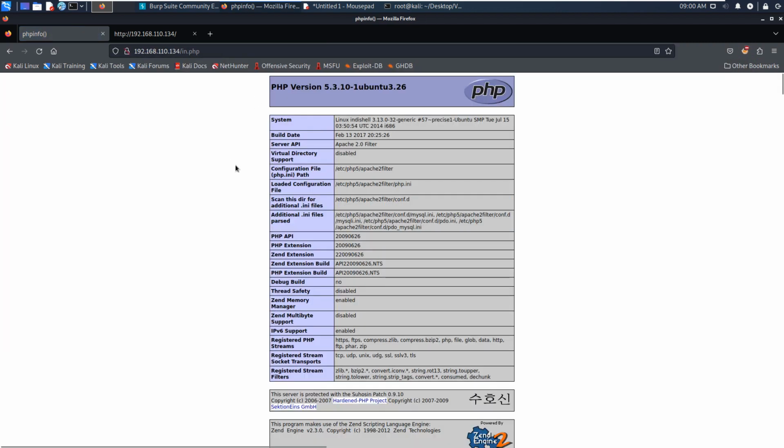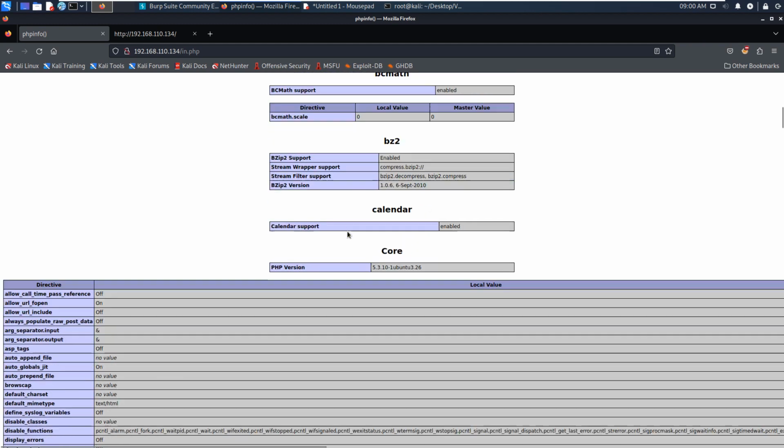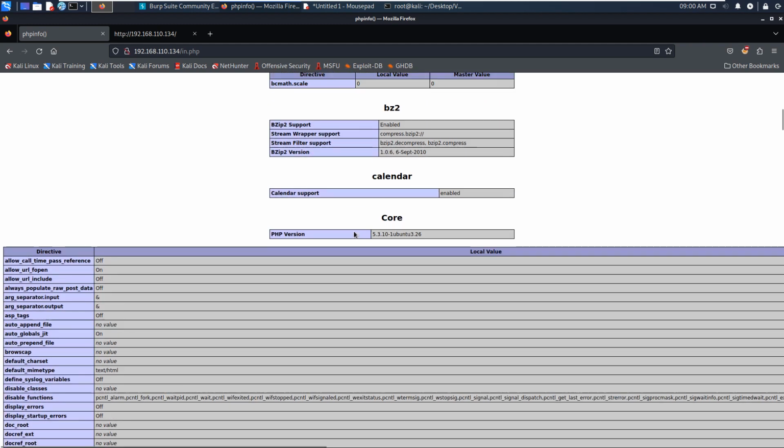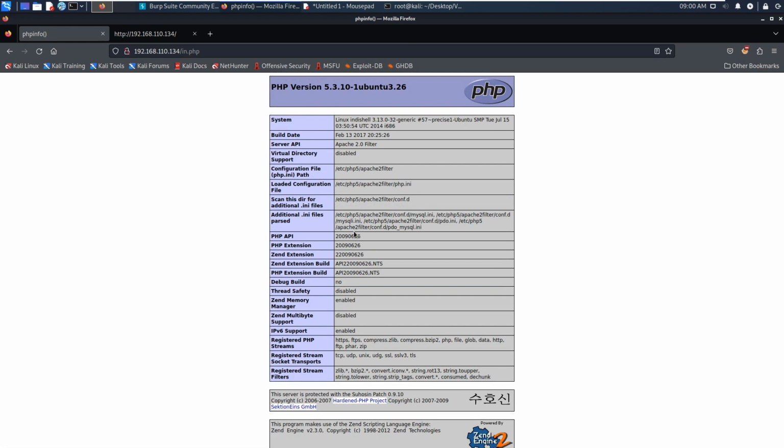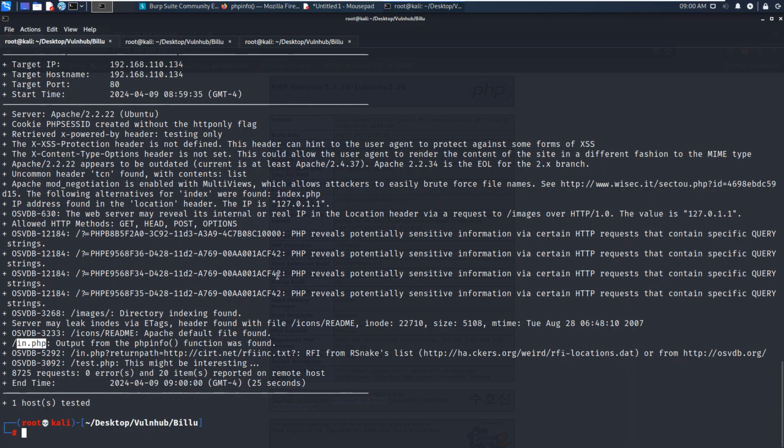Yeah, this page is PHP info information, and we can get, I think, almost everything about the PHP which is running on the target. However, although this version is not a new one, we cannot find any vulnerabilities or exploit for the PHP itself. So we need to continue our enumeration.